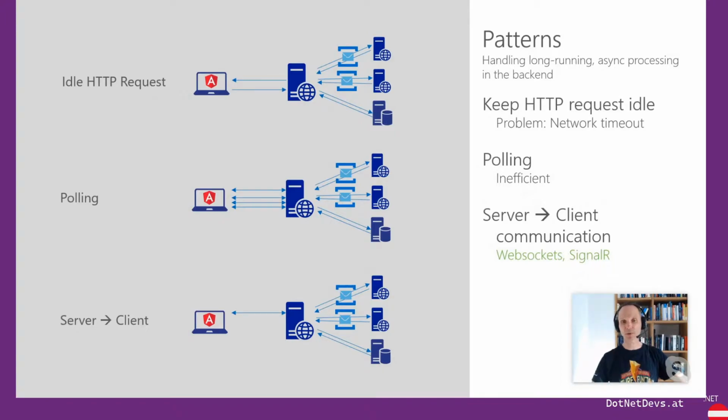Whenever the backend reports back some progress in asynchronously processing the business transaction, the server can actively push information back to the client. Therefore, no need for polling, and we get immediate feedback from the server if something interesting happens. So I guess these technologies, WebSocket, SignalR, and so on, should be nice if we can implement all of these things in typical distributed microservice-oriented backends. And this is exactly what I want to show you.